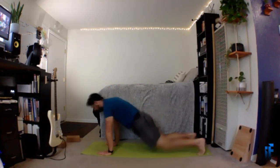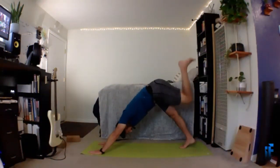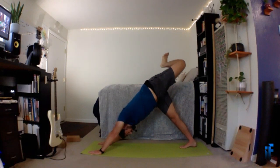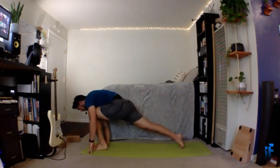Okay, inhale, coming up to all fours. Exhale, curl the toes, send it up and back, downward dog. Left leg floats into the air. We're gonna bend the knee and open the hips. As we square the hips, that knee comes back down. It's gonna shift forward. We're gonna try to step that left foot between the hands.